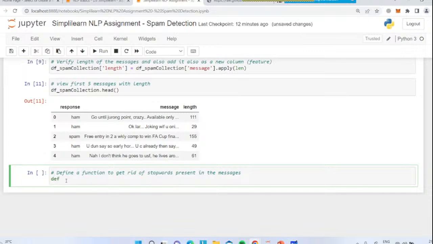First def, the function name is message_text_process. Take your message.